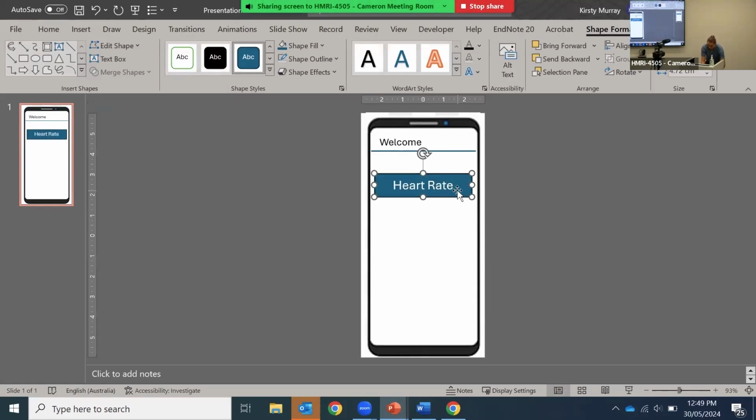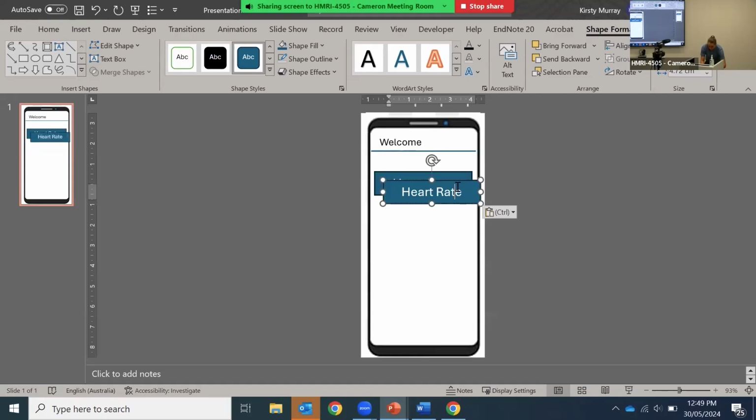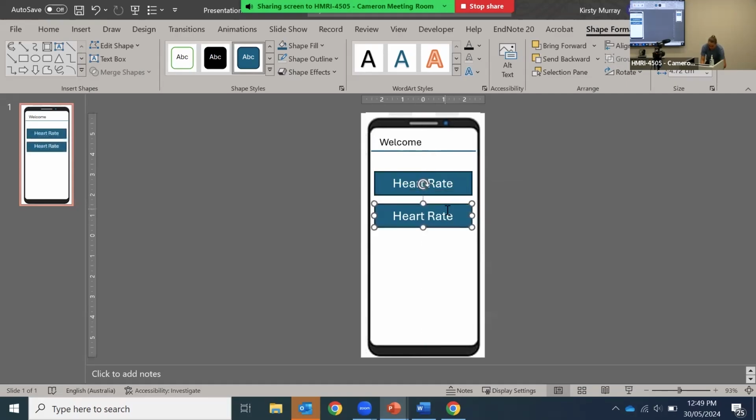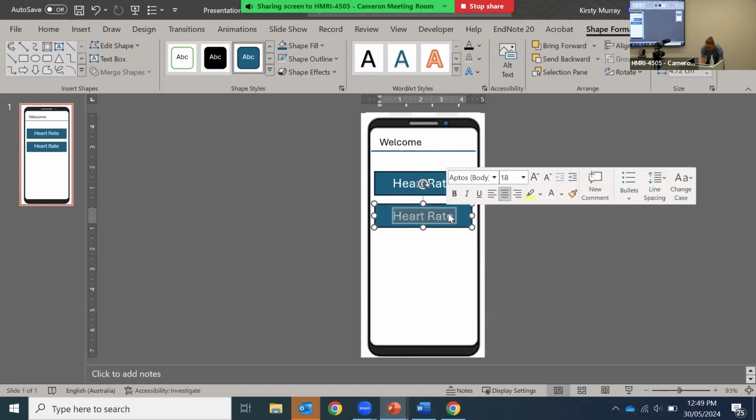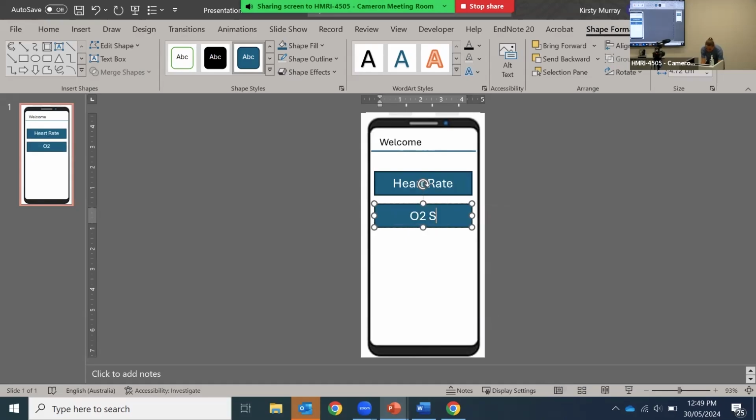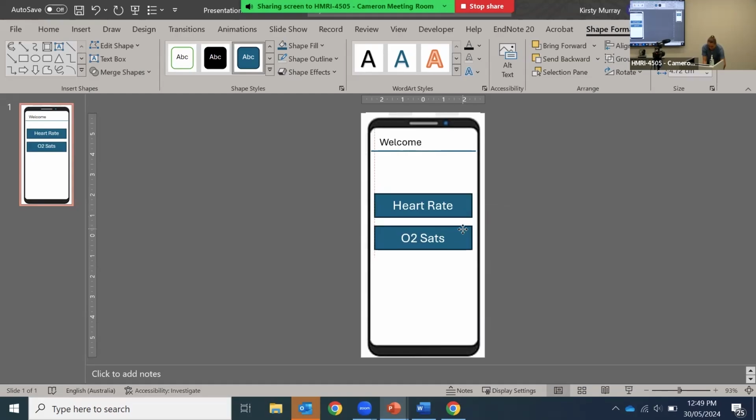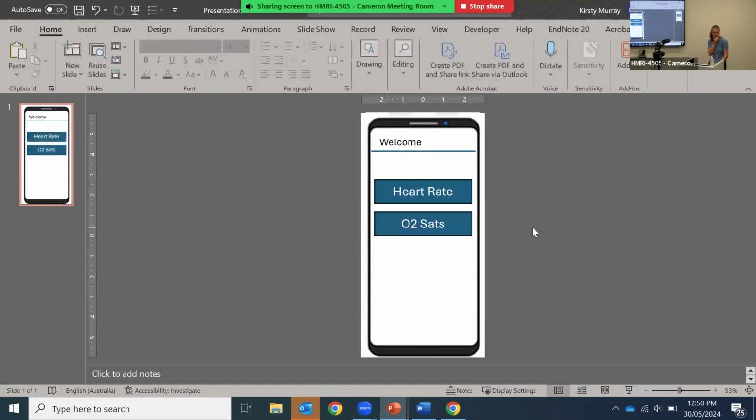And then I'm going to put in another little button for my O2 sats. Alrighty. Actually, let's put it up there. Alrighty. So I've now created my home screen.